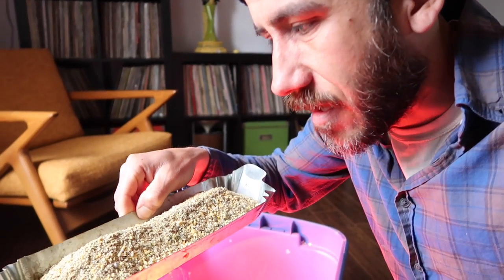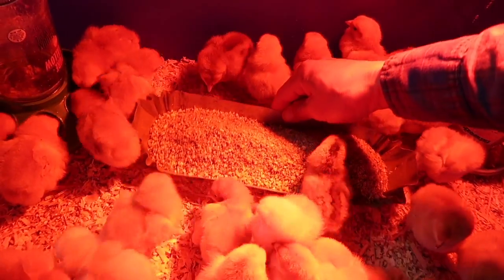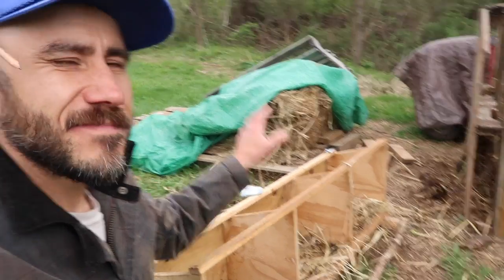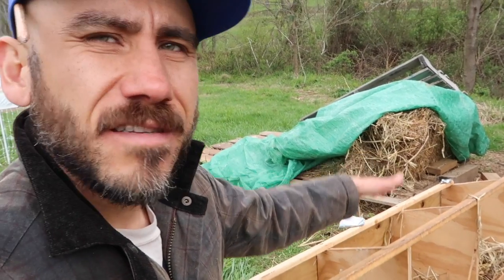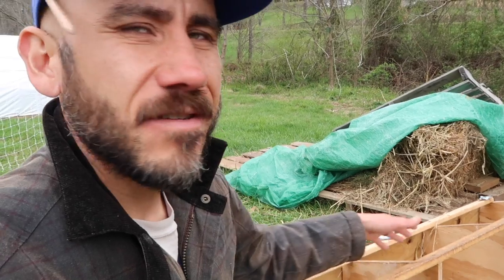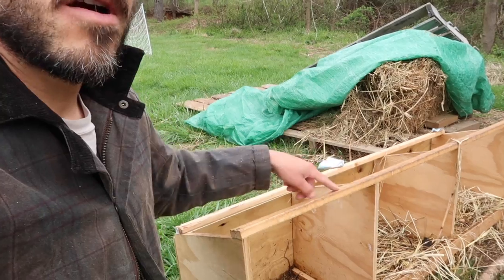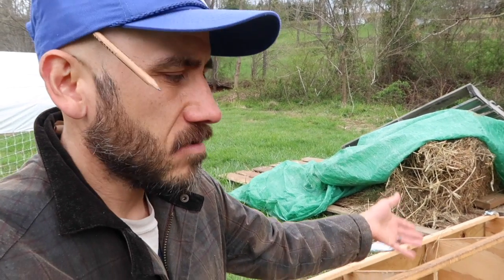I had filled this up last night and they went through it pretty quickly. This was our chicken nesting boxes that I built. It didn't work so well. I had a piece of tin on top that they would just roost on. They would poop all over the tin. It was just a mess. Then I took the tin off, but they started roosting on this bar here and pooping all in their nesting boxes. They wouldn't nest and lay eggs in here, so they would lay eggs on the floor underneath. It just wasn't working how we intended it to.